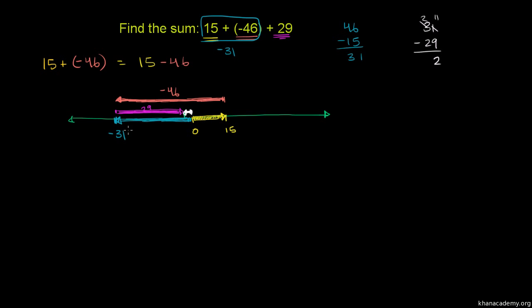We're still going to stay negative. We haven't moved far enough to the right to pass 0. So this right here is going to be negative 2. Or another way to think about the length of this white bar, the absolute value is going to be 2. 2 plus 29 is 31. But we're operating to the left of 0, so it's negative 31. This is negative 2. Anyway, hopefully you found that useful. And now let me make it clear. So our final answer is negative 2.